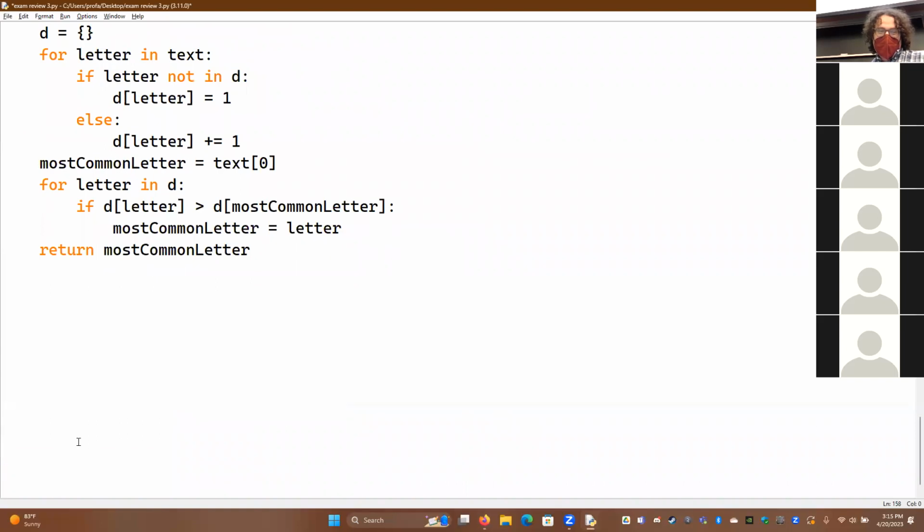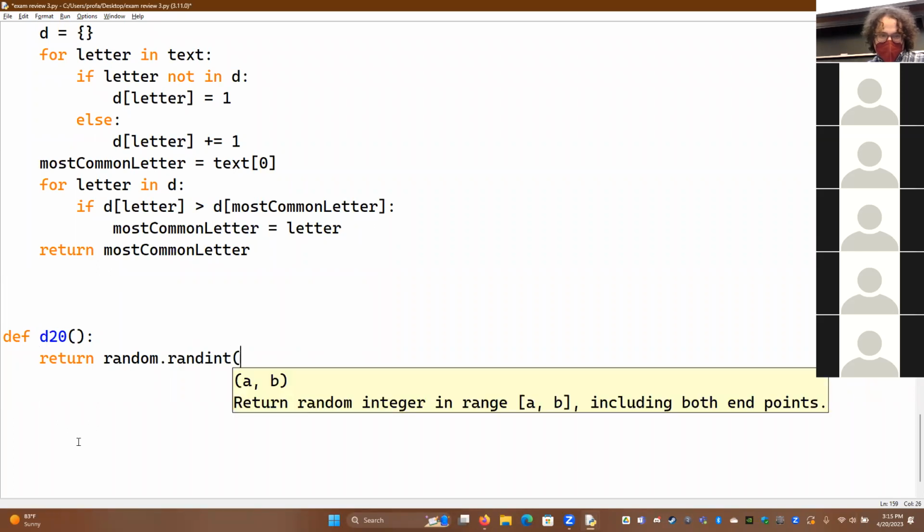But the point being is I wanted to see if you could, the challenge for this one is reading a long wall of text and getting out the information I had strewn in there. Okay. So D20, we've already created a D6. So what we're going to do is we're just going to return random.randint. And personally, I find Monster of the Week to be my new favorite RPG system of this.